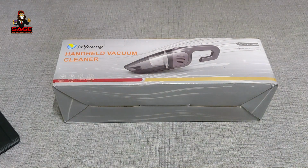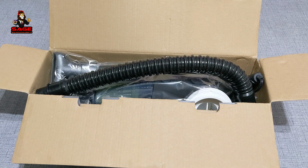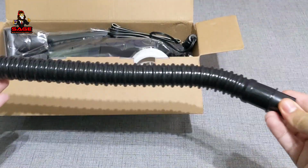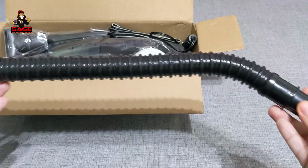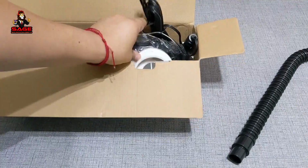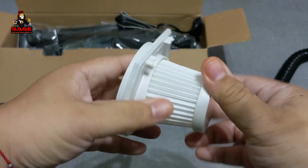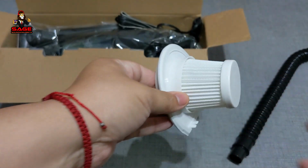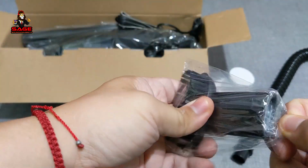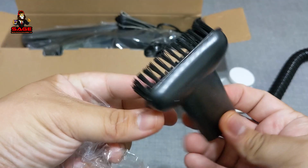Now we're gonna open it up. So let's go ahead and do that now. Okay, so let's go ahead and see what do we get with this vacuum. So we get this very decently sized extension for the vacuum. We also get an extra filter, which I think that's pretty nice that they added an extra filter. We do get this brush extension. As you can see there, it's a brush.